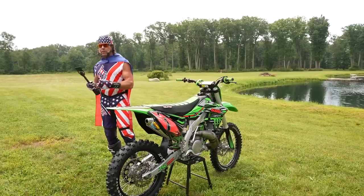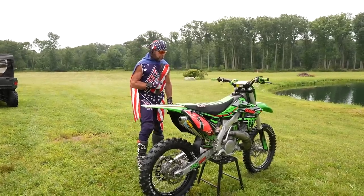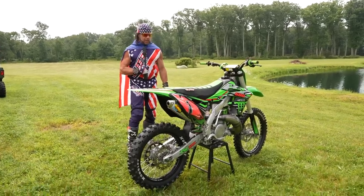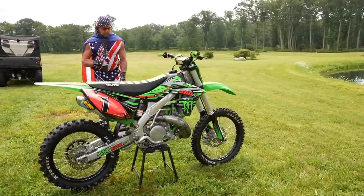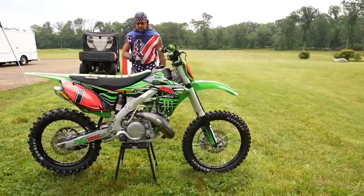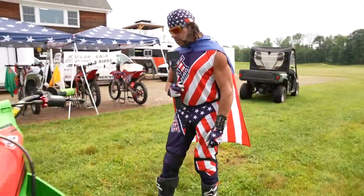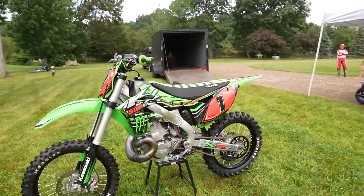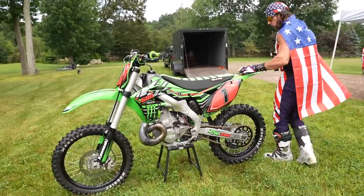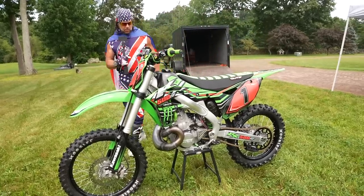I was riding around the driveway and just cracked the throttle — stands right up. Just a fantastic piece. There are none others for sale today; you can order one from AJ — give him a call and see what the turnaround time is. It's August, the end of the riding season in New England, but we've got another two months. This one's brand new and ready to go. No excuses — it's got the best of everything. Tom Morgan really knocked it out of the park on this motor. Call us at 860-454-7024.